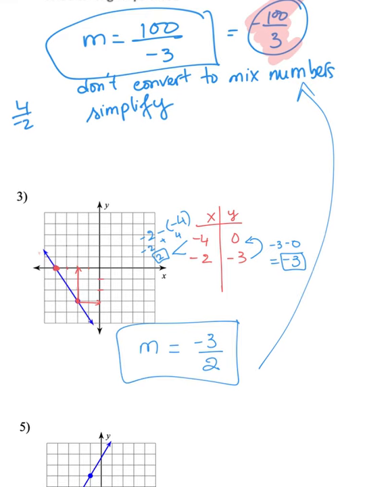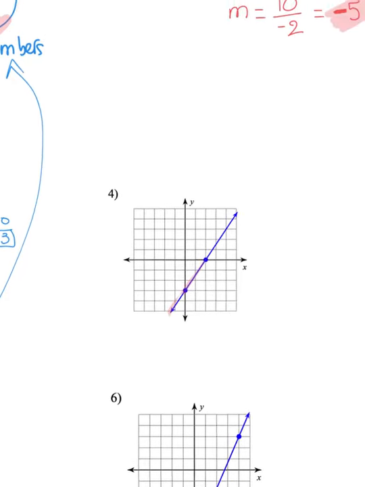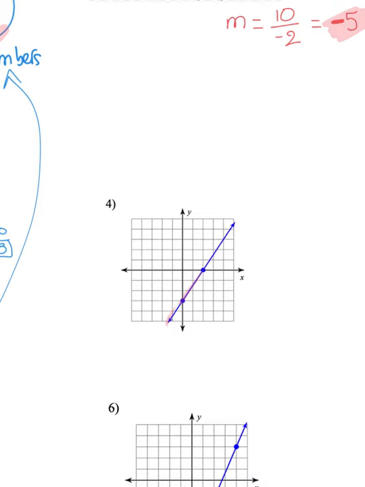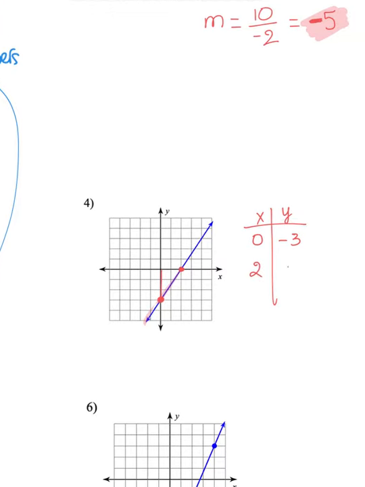So again, like I said, if the line is going down, your answer will be negative. Okay, let's check on number 4. Will the answer be positive or not? So I choose this one as my first point. My x is 0. My y is at -3 as it's going down 3 units. This point right here is on the x-axis, so my number is 2. My y does not go up or down, so it's 0.